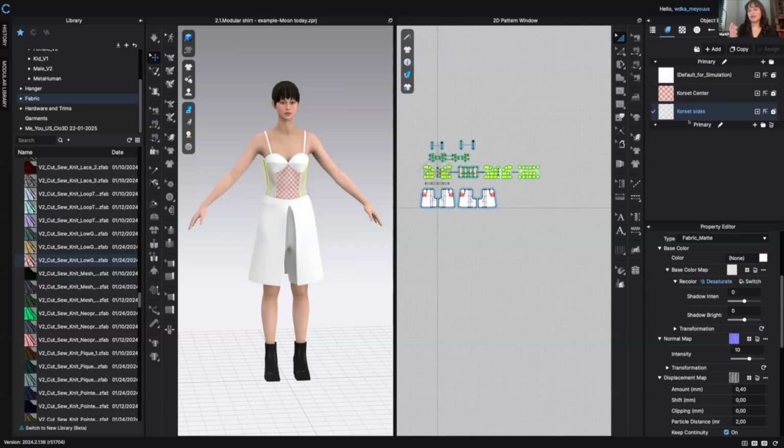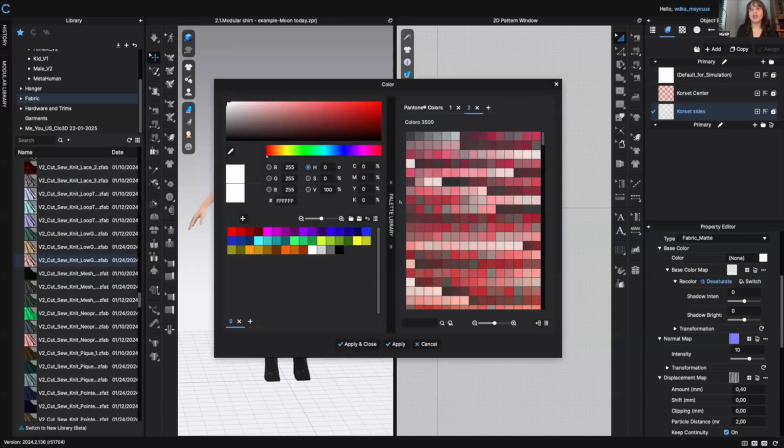Okay, so I repeat, I select the material, I scroll down, I select desaturate, and I go on this little white box, and this makes it possible for me to go through the color scheme, and I can click within it and see if I find it fitting or not.